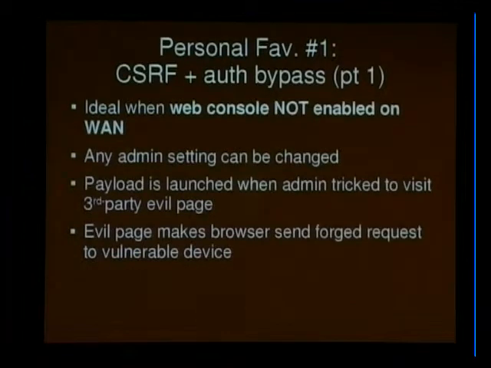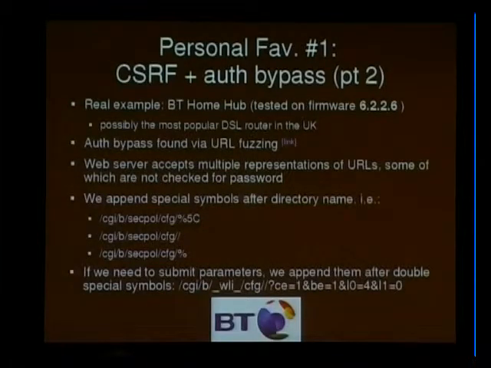Now what you can do is that through a specially crafted page, you can make the victim's browser bypass authentication and change things on the router. I will show a real example. Back in the UK, the BT Home Hub is the most popular broadband router. There's between 3 and 4 million at the moment.